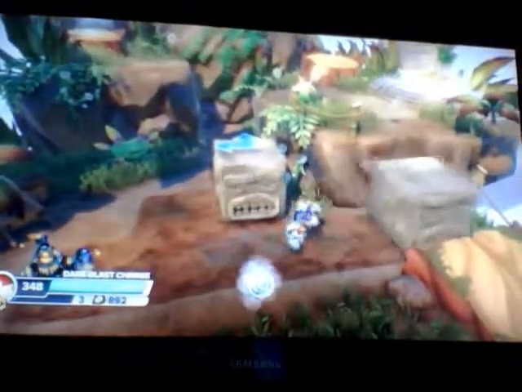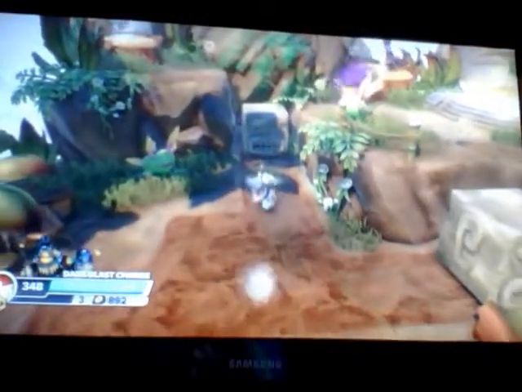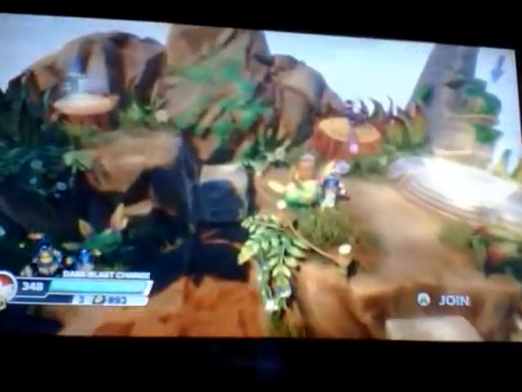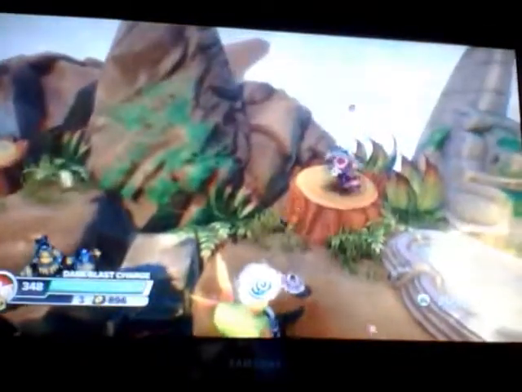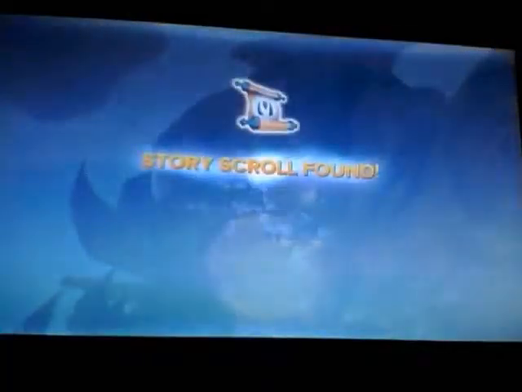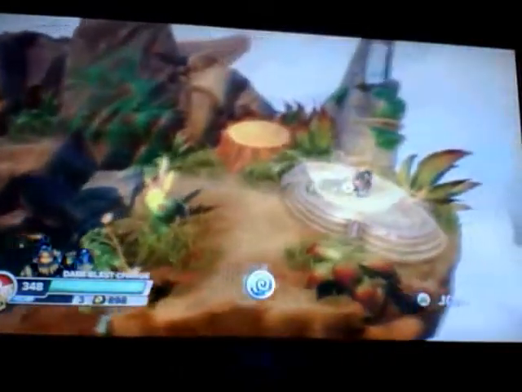No, come on. Master. Oh, the beer's over there. Okay, there we go. Oh, that bomb just bounced everywhere. So we have story scroll. I'm gonna get upgrades. I already got 2. What? Yeah. Okay. Burning bright. So I remember this.